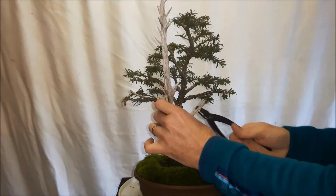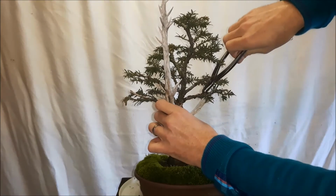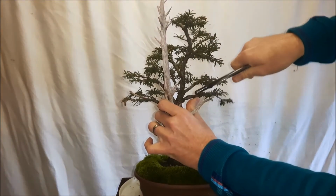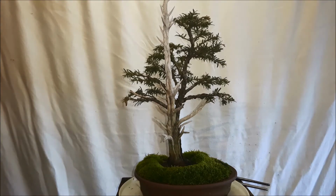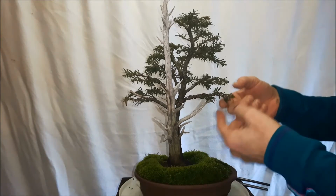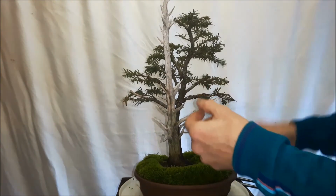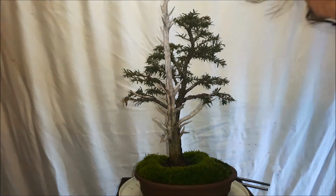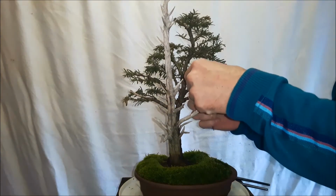wire, different places and then just tighten it. And as you see, it's already flat now. So maybe just a wire here and here, because this branch is sitting nicely over this deadwood, which I think is very attractive. It's the combination of dead and living, but maybe I'll give it a little twist too, just to make it a little more interesting.